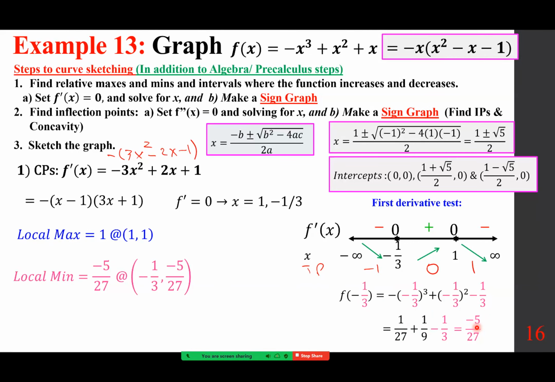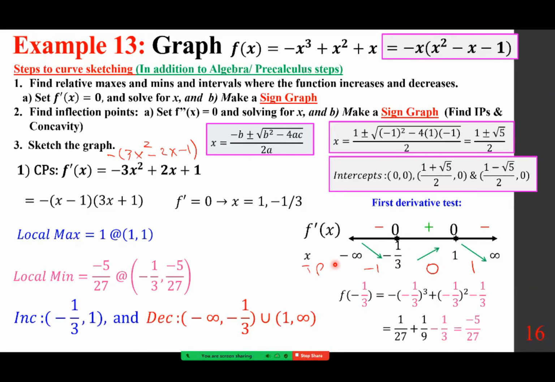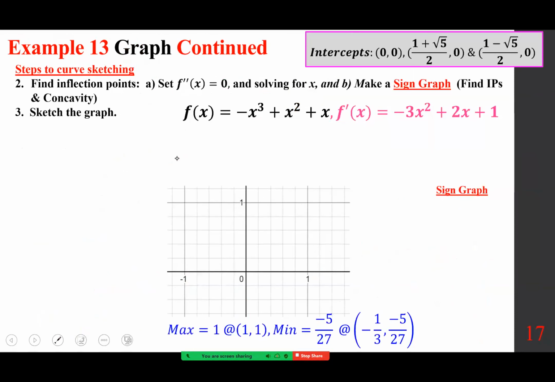And I have already mentioned where it's increasing, where it's decreasing. We just write it up. Increasing is where it's positive or arrow up in this vicinity. Decreasing otherwise, and we put it with the union to show that. The next part is to find f double prime and move on. So we are going to the next page, and I'm going to write everything we found from the previous page.